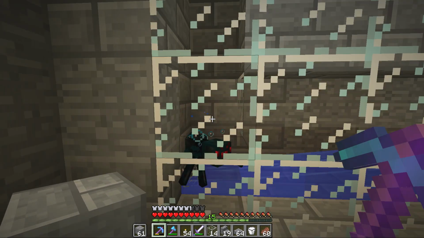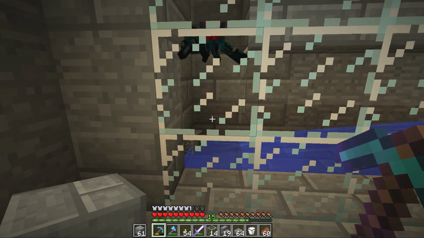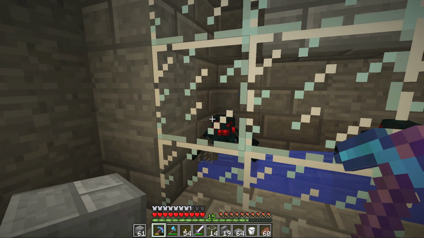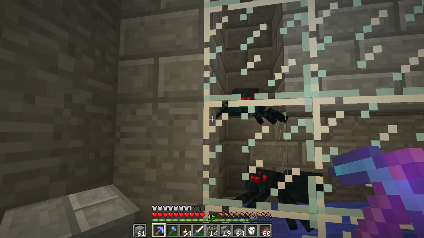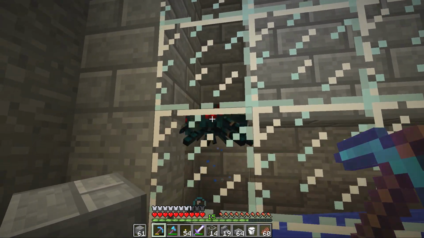He's going to go into the back wall, and he's kind of jumping up and down and not really going up, which is a little bit annoying. What happens if he gets a friend with him? Is that going to help him go up? That's not really going to help him go up either.